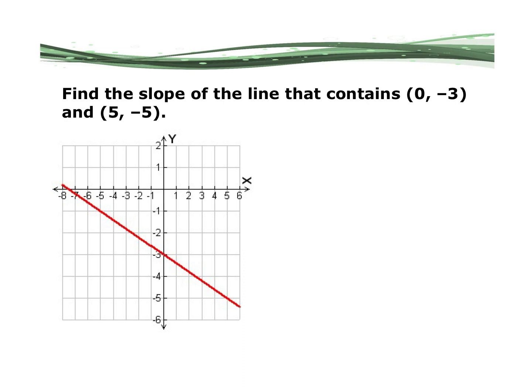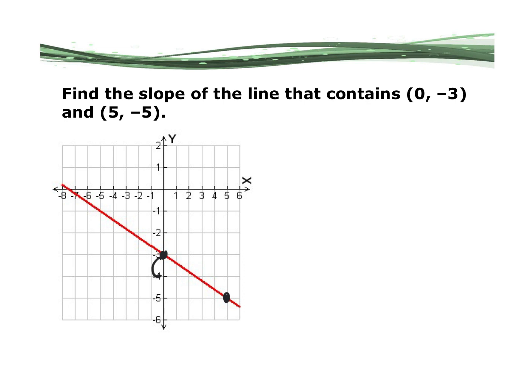So for the example, they want us to find the slope of a line that contains 0, negative 3. So this point right here, let me do it in a different color. This point right here, and 5, negative 5, so this point right here. So to find the slope, again, it doesn't matter what point we go with. I'm just going to go from the 0, negative 3, and then we'll go the other way just to go over it.